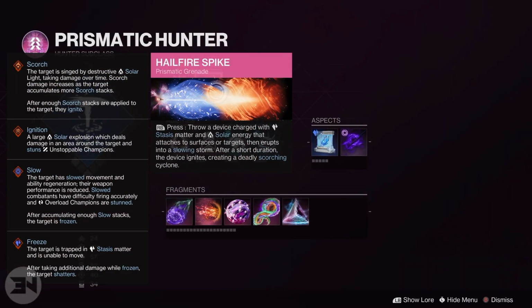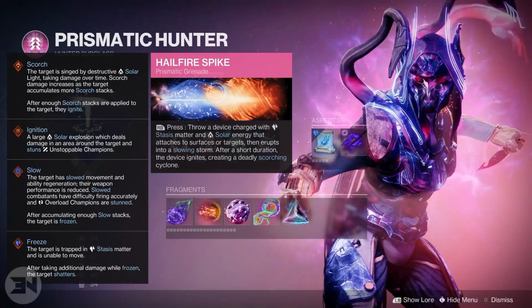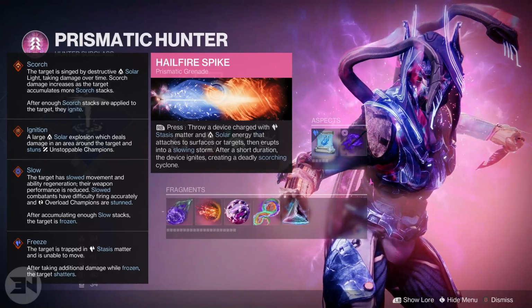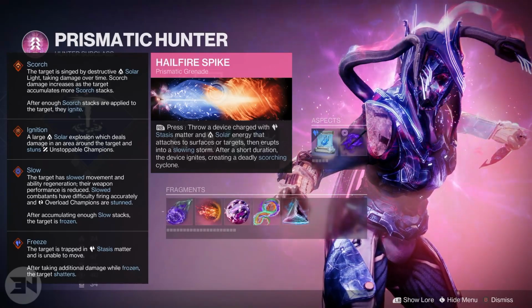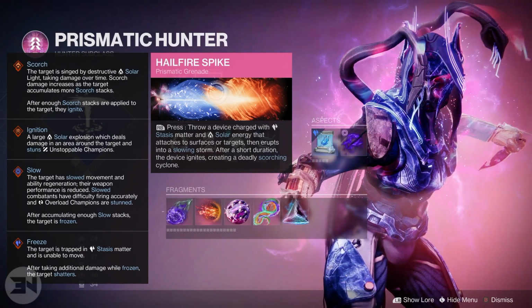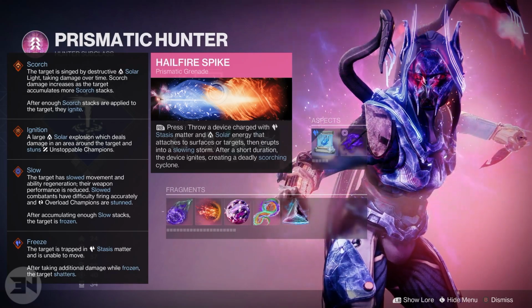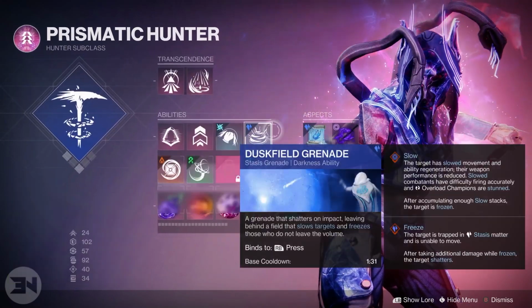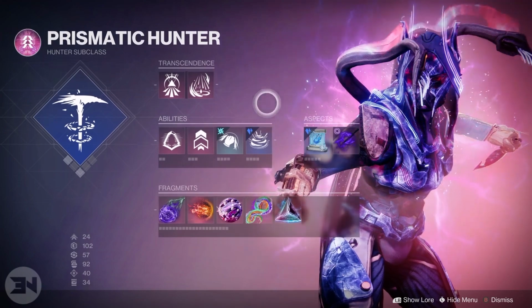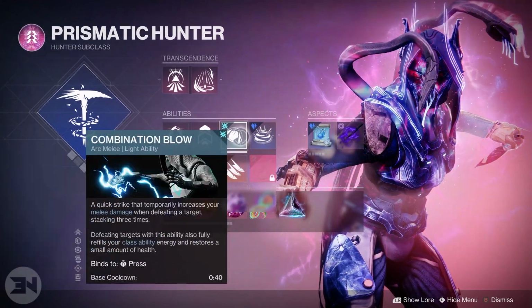And then also, talking about why hunters suck, the Hellfire Spike is the worst thing ever. The fact that you got screwed so hard on grenades is just horrific. You can stick this to enemies and it'll do some damage. Sometimes it'll kill them, but I found that it's just mostly useless. So very disappointed in all the abilities as well that are attached to the hunter. I haven't even unlocked them all because for me, the combination blow is all you need. So that's what we're going to talk about.